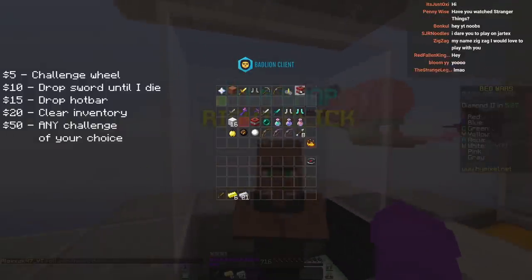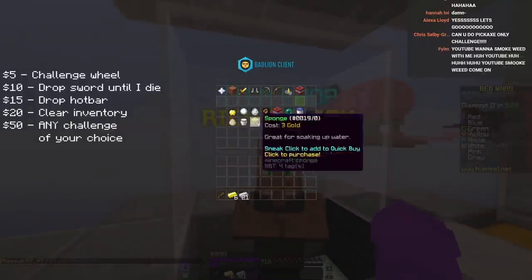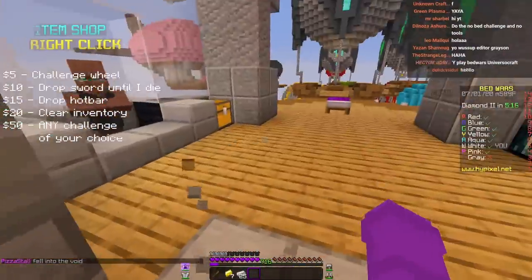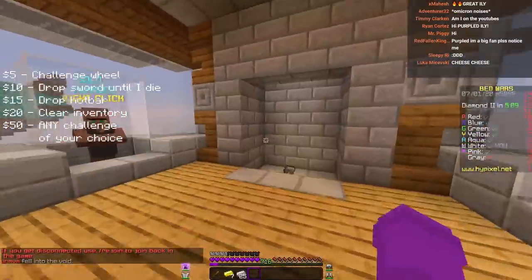What is it? How much is sponge? Who buys sponge in this game? I'm assuming when I said three sponge, I didn't know it came in packs of four. And no one uses sponge in Bedwars. But okay, so I need 12 gold to buy. No, I need 9 gold. 3 times 3 is 9. I need 9 gold to buy 3 sponge. And then I need to try to Breezily Bridge.